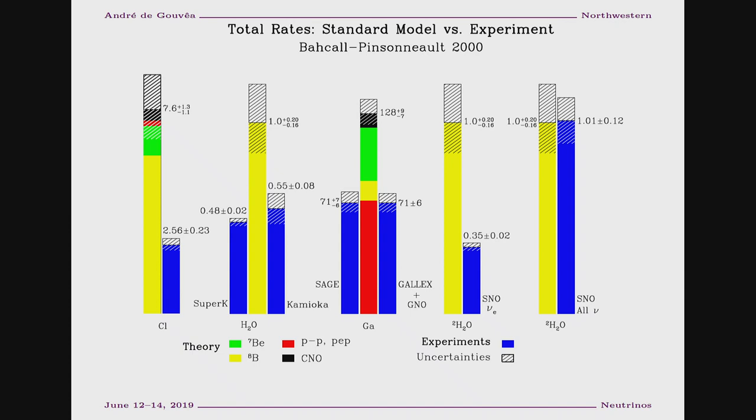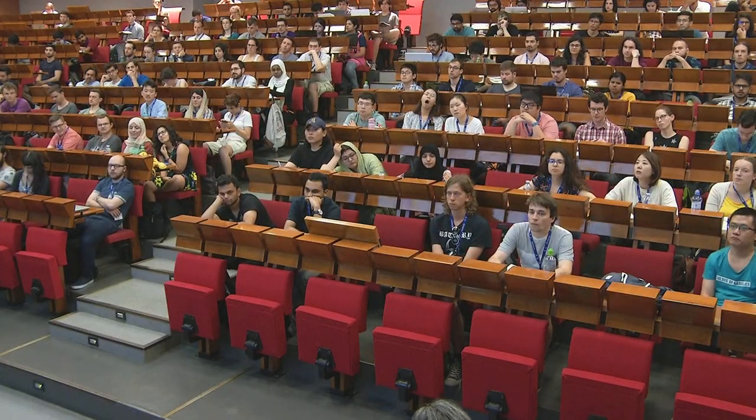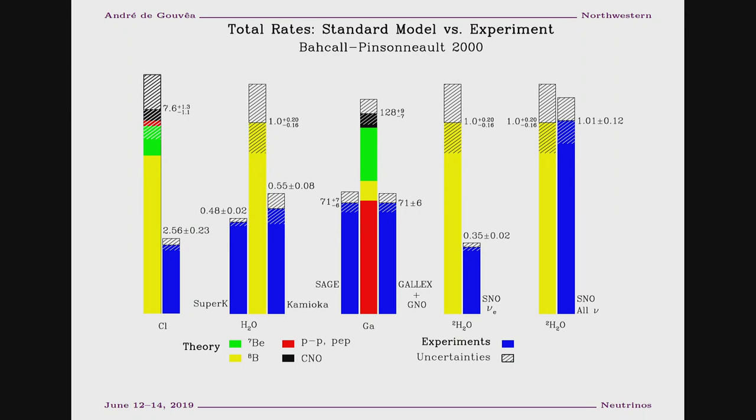One answer is that this is a really hard measurement — you're trying to do something completely crazy involving a lot of chemistry, and physicists don't know any chemistry. Everybody thought that somehow this experiment was screwing up somewhere. Nonetheless, it was impressive they got the right number of neutrinos from the sun to within a factor of three. So one possibility is the experiment is a little bit wrong — this is what everybody said, and this was a 40-year-old problem.